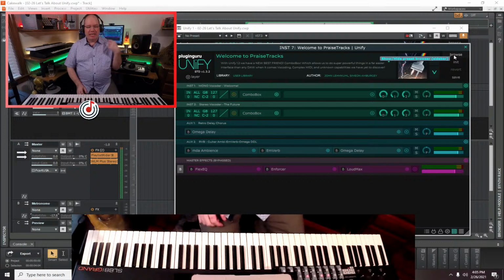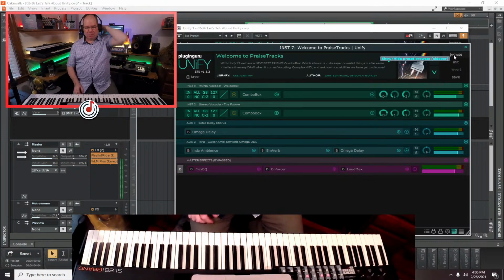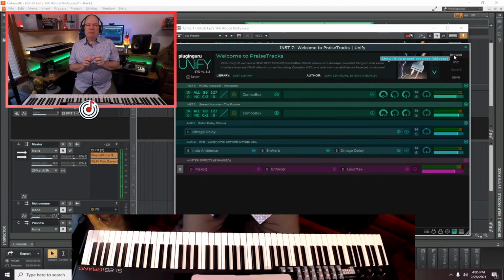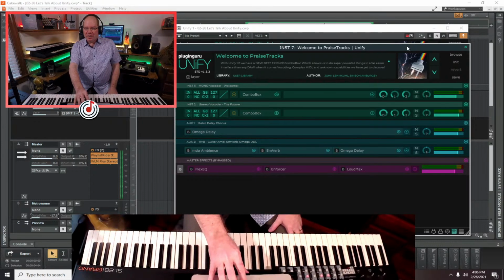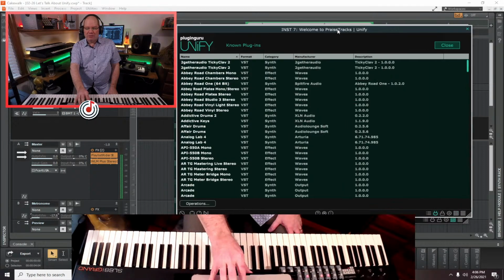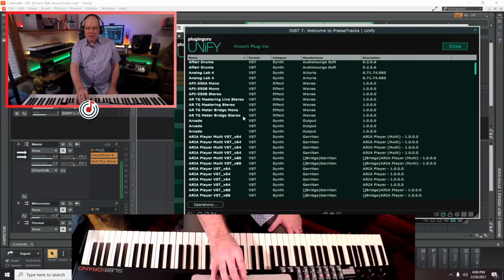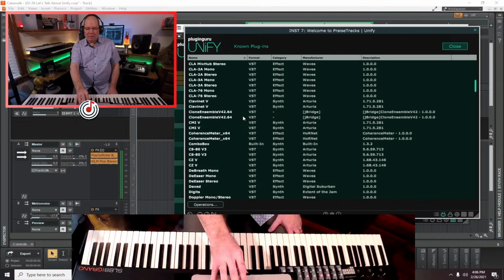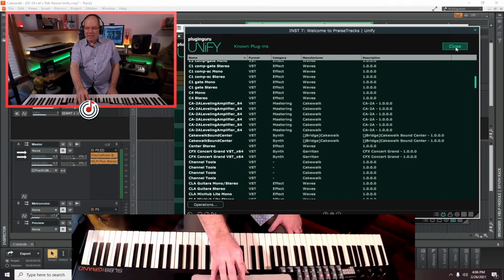I'm running it as a VST3 inside of Cakewalk by BandLab. The thing to remember is that when you're using your own VSTs, it's best at this time to stick with VST2s in Unify. Here are the plugins, which are all of my plugin libraries. You can tell it where to look for your plugins and libraries, and it'll scan them. There's also a really cool way of adding new ones.